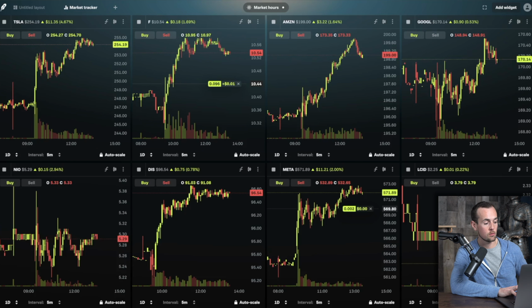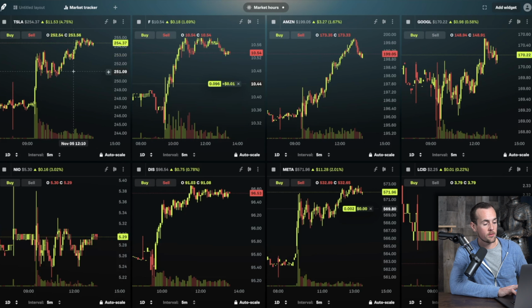Now by default here, looking at something like Tesla, we have it set to a 1-day time horizon and a 5-minute time interval. Now, if you don't know what these charts are whatsoever, you should check out a lesson on technical stock analysis before you actually place trades on Robinhood Legend, because you really need to learn about charting here. But you could just play around in the platform and learn as you go, as long as you're not executing actual trades.